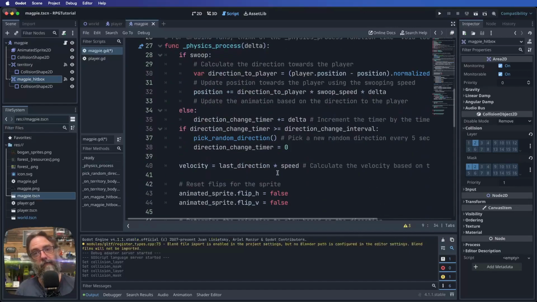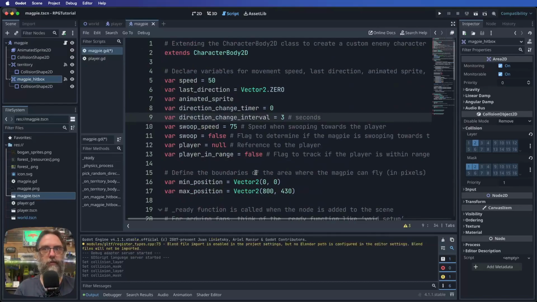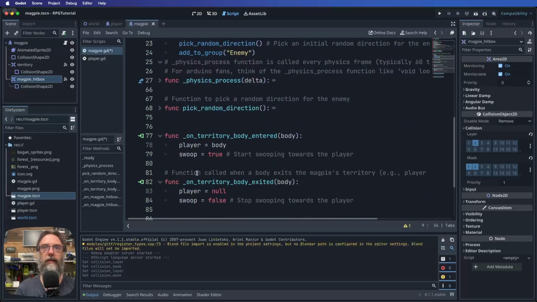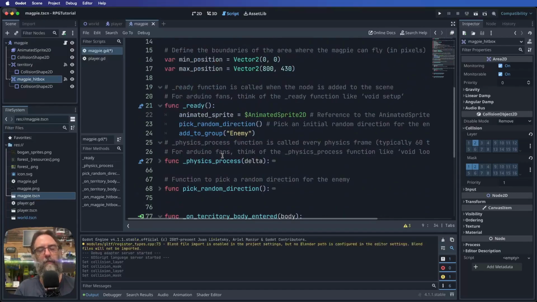But when we get to our physics process function, we're actually going to make a lot of changes, because we're going to take all that animation logic out and put it into its own function, and then we'll just call that function in various places. Just so we don't get any typos and errors, I'm going to replace everything in my script from the physics process down. If you've been following along, all the stuff at the top should still be exactly the same. But when we get down to this physics process with our random direction and some of those other functions, I'm just going to replace all that in one go, and then we'll go through it.